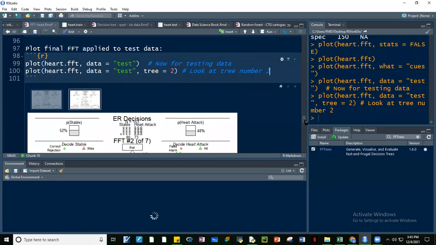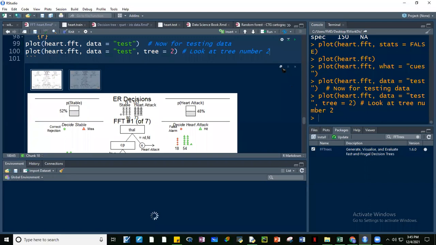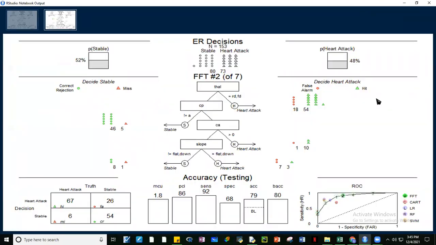Okay, ito naman, guys, yung result for the test data. Kasi kanina train data yan, di ba? So ito yung test data, guys. Okay, notice that 153 siya. 153 observations kasi kanina 150 observations. So ito, sa simula, ganun din, CP din, CA, tapos ito may additional. Kanina kasi natapos kay CA yung train data natin. Pero dito nagdagdag pa ng slope, so medyo iba yung model dun sa test data.